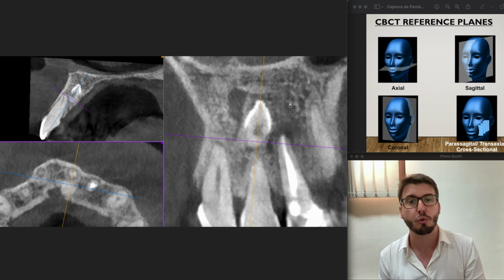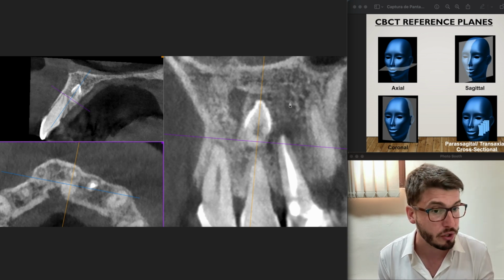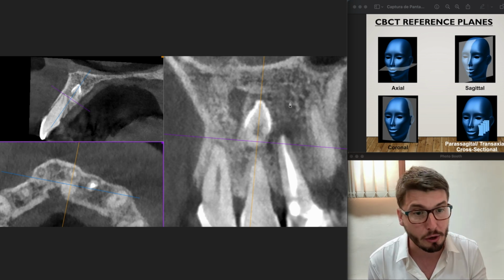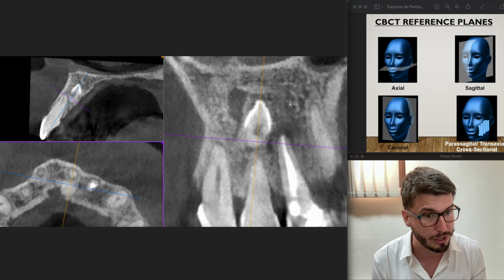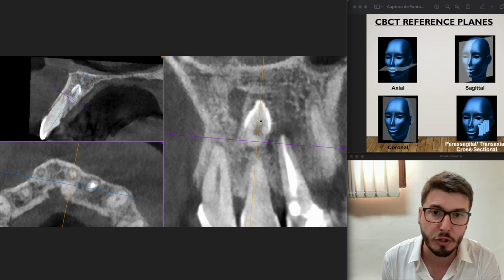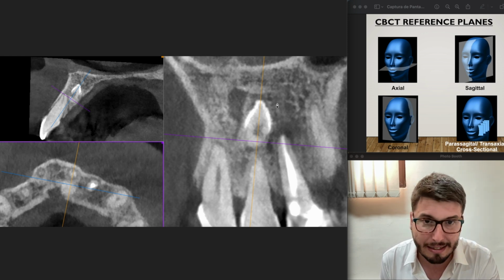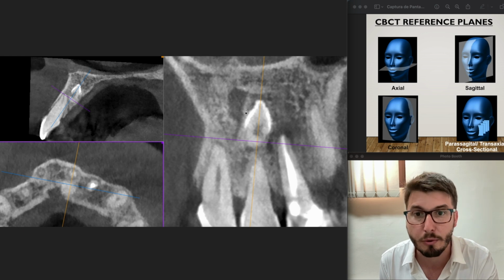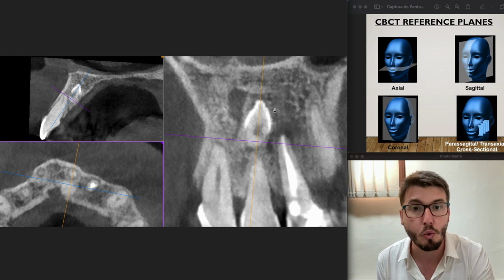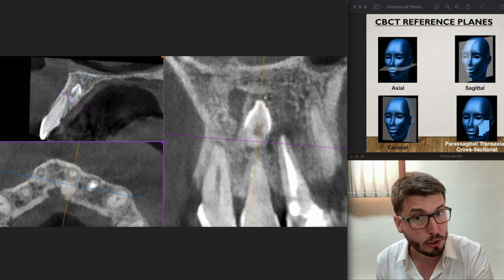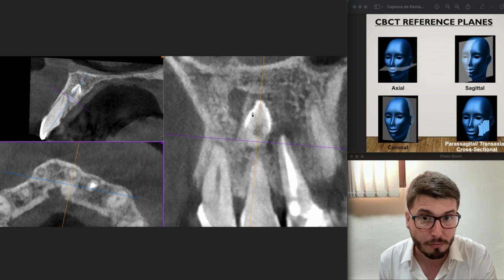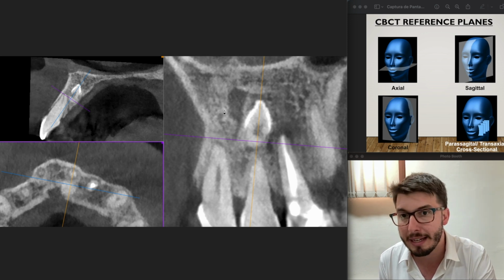Okay, but of course you guys would correlate this with the clinical information, with the medical and dental history of the patient, as we always do. So radiographs never come first, just because we are analyzing this image. So let's understand that the crown is actually in continuation with the lesion. So it's not only the enlarged folliculum or follicle, now we have the lesion as well associated to this situation.